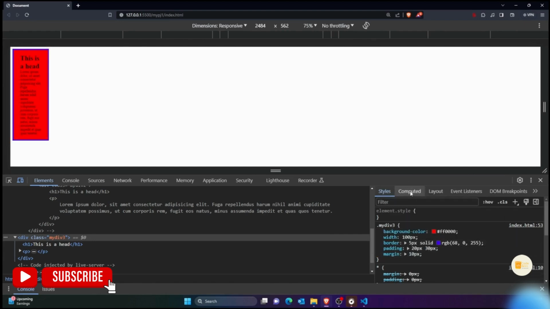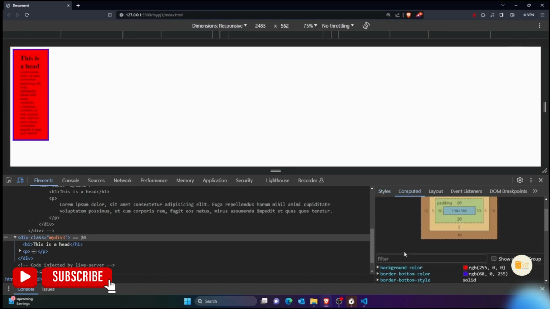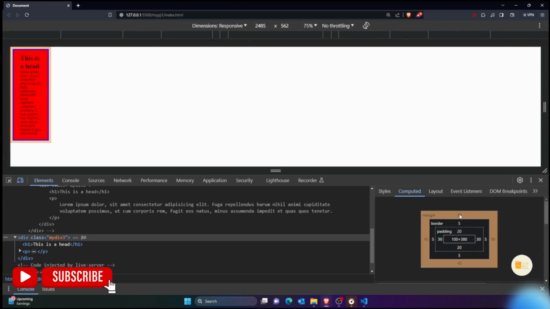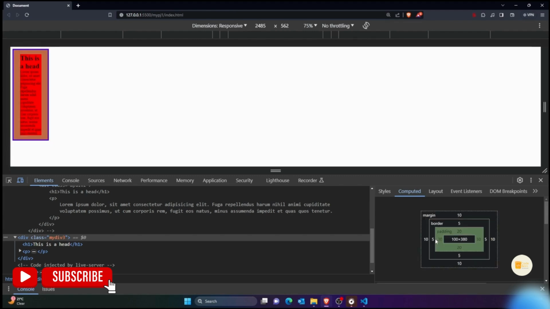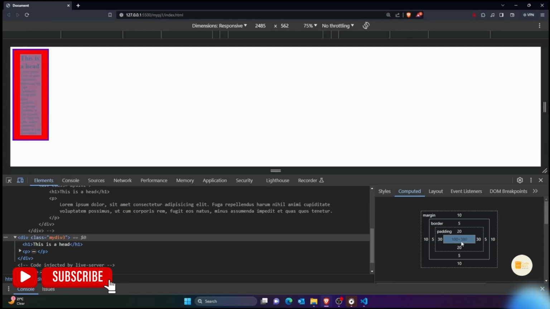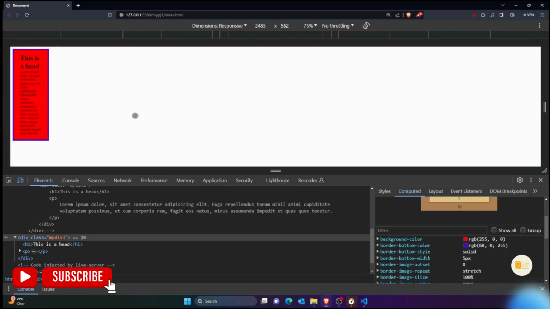Okay guys, one more thing, now I wanted to show you about computed. Here you can see it has already computed. The margin is 10, plus 5 for border, that is 15, plus 20, so this is... I'm sorry, it's actually 10 on the left side, 5, then 30. How much is this? 45 on the left side, similarly 45 on the right side. That is 90, and the inner width was 100. So 90 plus 100, that is 190. So the total width of this is actually 190.